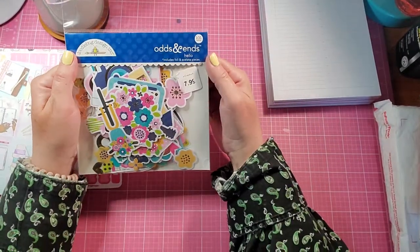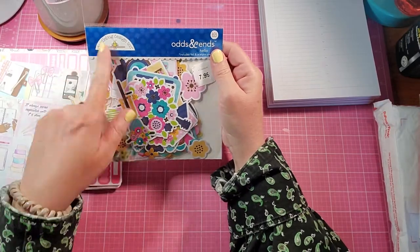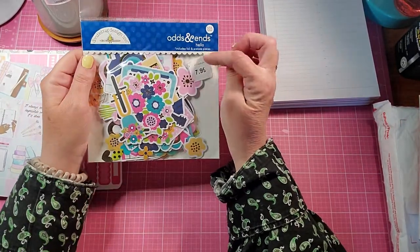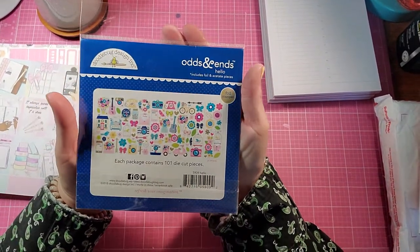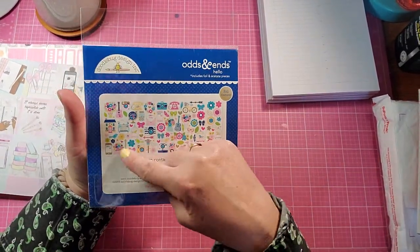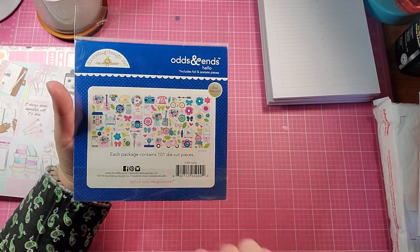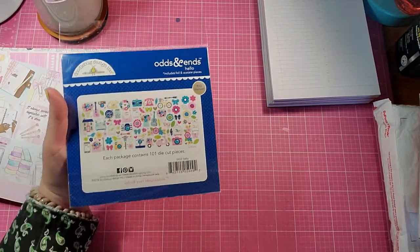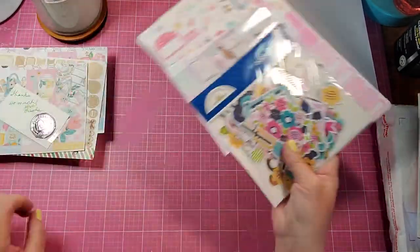And then I also got the odds and ends from the Hello. It's Doodlebug Designs, 101 pieces. And this is all of the pieces that you get here on the back, but I thought it would be perfect for spring to do some little crafty things with, make some cards and such. So that is that order.